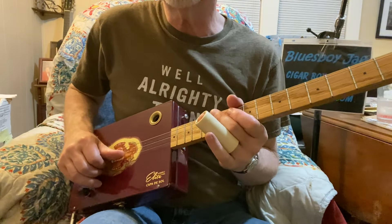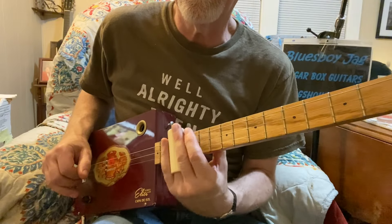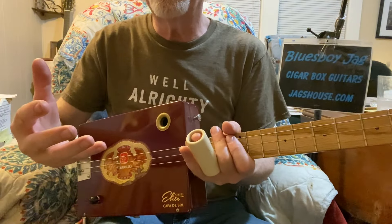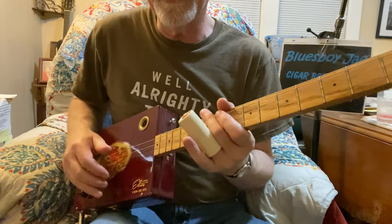Now, depending on your guitar settings, sometimes you can play a note — say the middle string on the 12th fret — and then vibrato all three and the pickup will pick up the sound and the amplifier will amplify that. So I'm only playing one note — the middle string is what I'm plucking — but now I'm using my slide for vibrato, and the pickup and the amplifier will boost that volume.